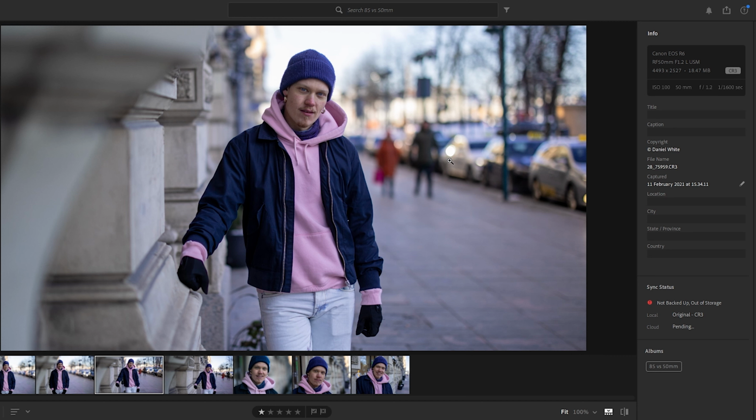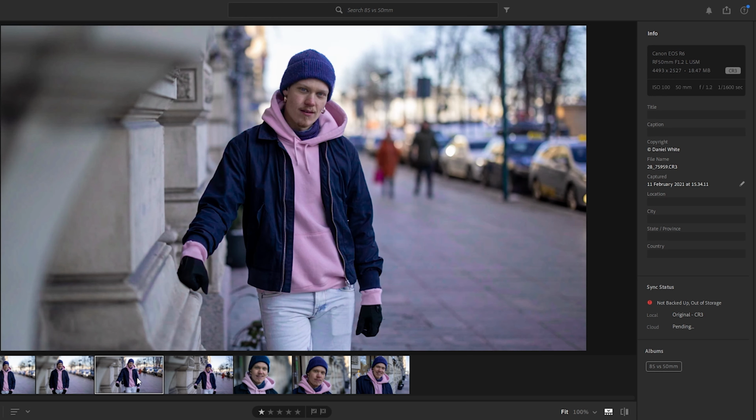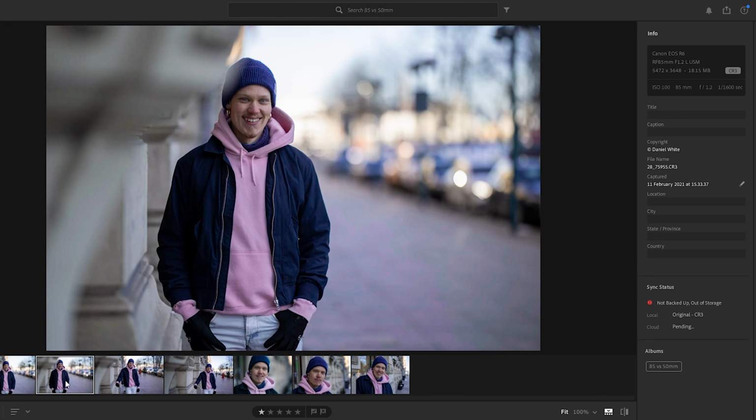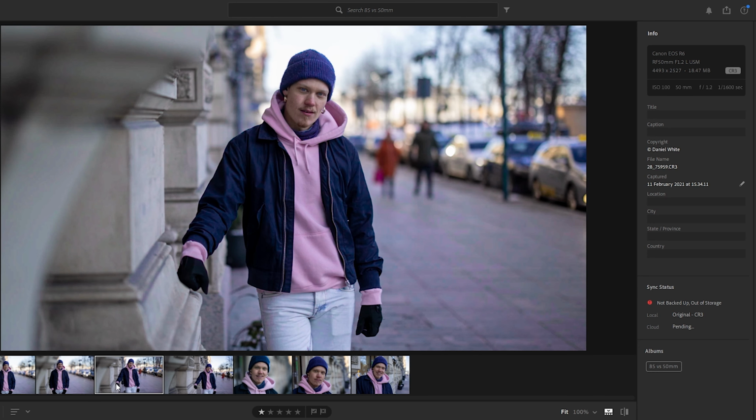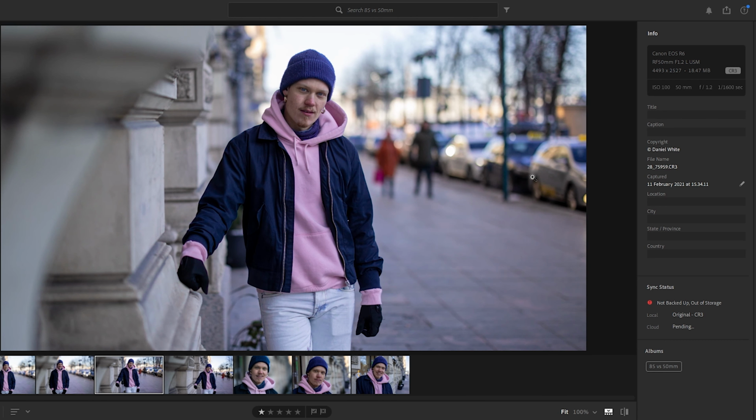You can see if you look over here on this section right here where the pole is, and I go back to the 85, it's cropped in a little bit right there. And back out and in. Back out and in. And you can see the difference between those two. You get quite a bit more of the environment with your 50mm.